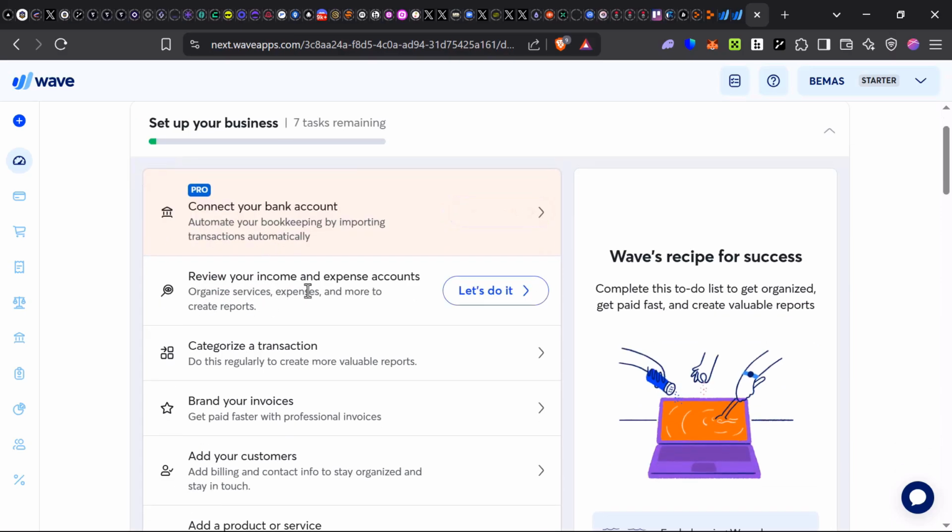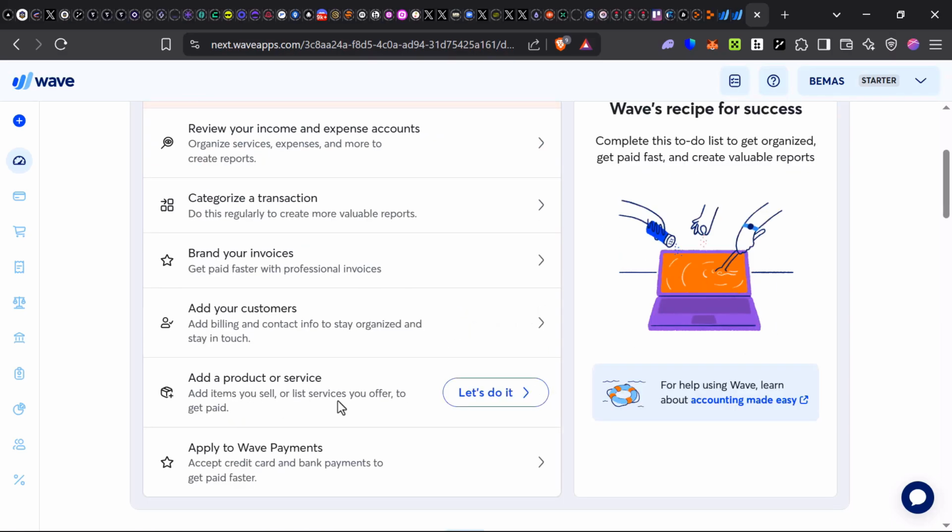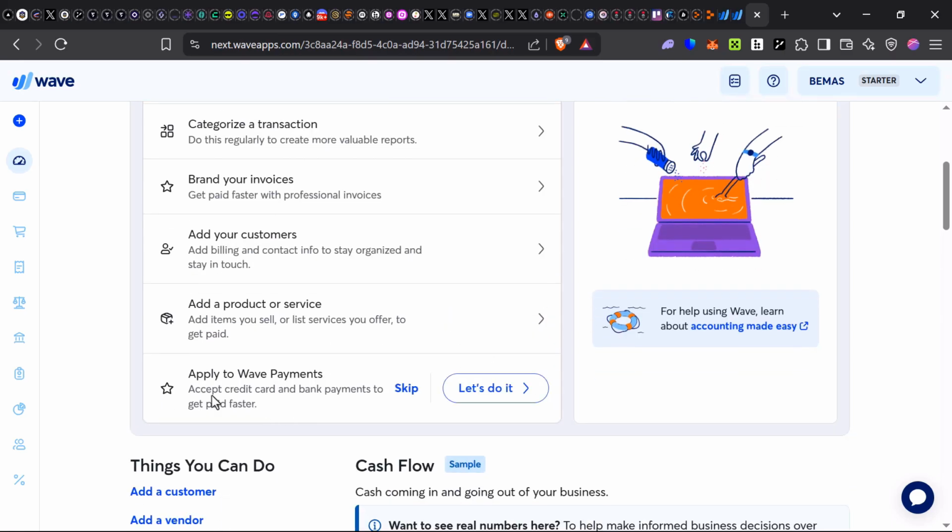You can also review your income and expense accounts, organize services, expenses, and more to create reports, categorize a transaction, brand your invoices, add your customers, add a product or service, add items you sell, or list services you offer to get paid. Apply to Wave payments, accept credit card and bank payments to get paid faster.